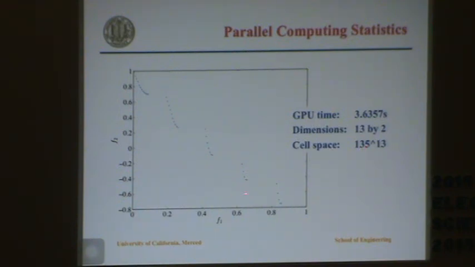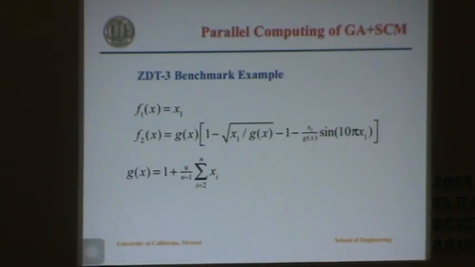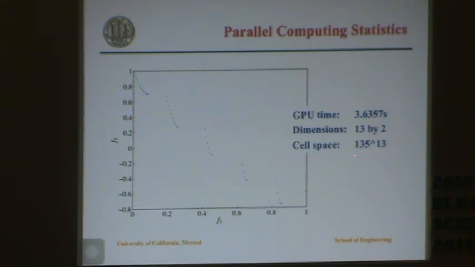So essentially, from 0 to 1 for the x domain. I don't have the range here, but I think it is 0 to 1. We have 135 divisions, but we actually don't do that up front. We do the subdivision only on the Pareto set. So this is the picture of the Pareto front. This is a pretty high dimensional thing. The problem dimension is 13 by 2, the 13 x and 2 objective functions. And the GPU time, by using GPU rather than computing on the laptop, only 300 cores or so, is only like 3 or 4 seconds, so it's pretty fast.